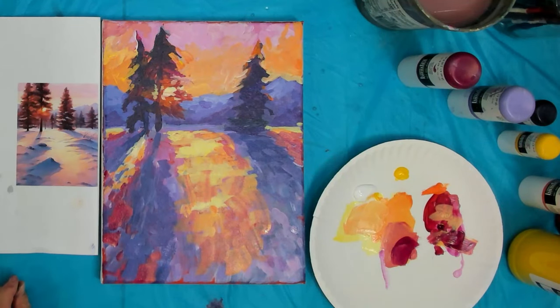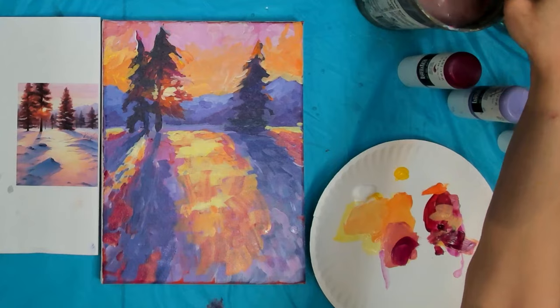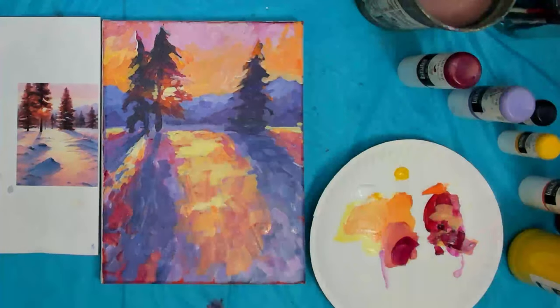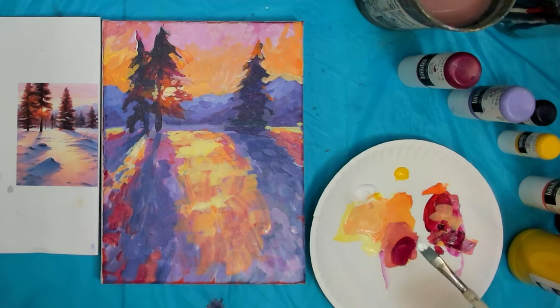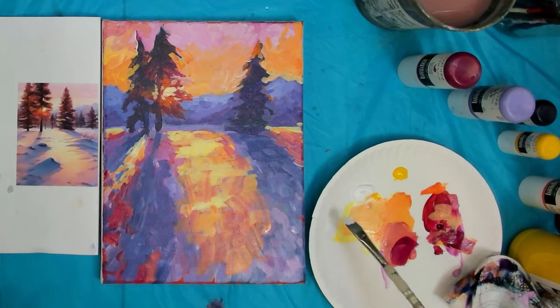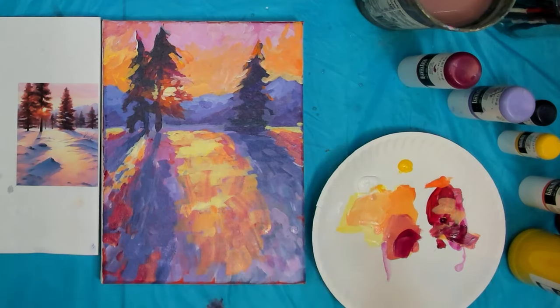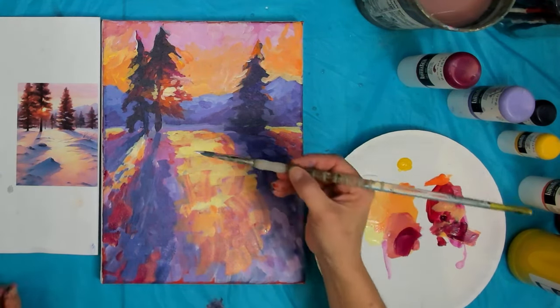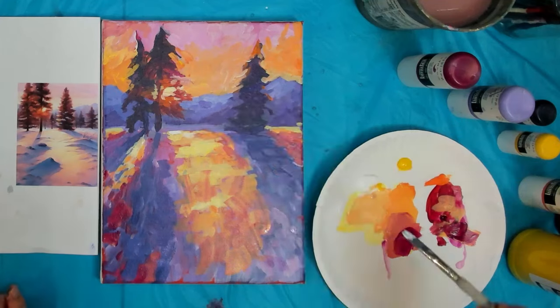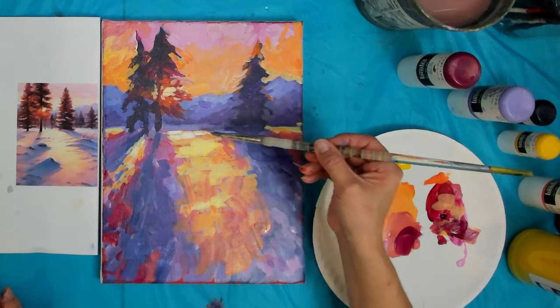Okay, what do you think of that snow? I think, let's see. I'm going to add a little bit more color. Actually, I'm going to add a punch of white. So, I did say I was going to come back and add those whites in there, so let's punch this up. Pow. Impact. This is our impact area.